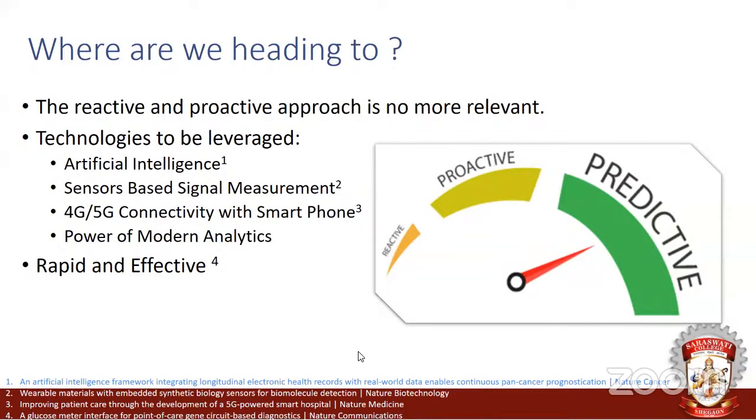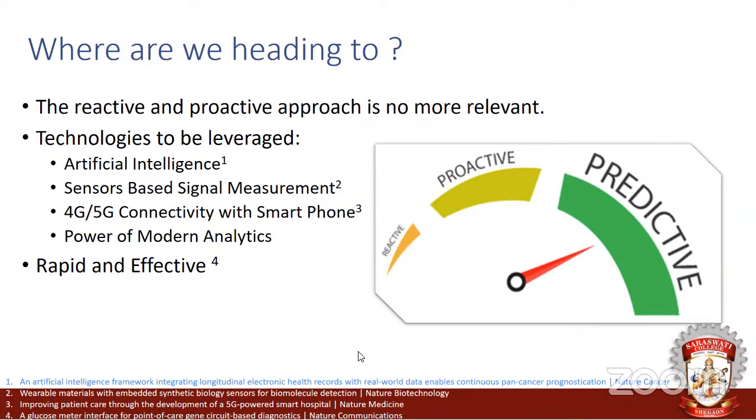If you are using a refrigerator or fridge at your home, there is a thermostat which senses the temperature. Accordingly, it changes. If you have an air conditioner, it has a lot of sensors. If you have a television, it senses day and night and accordingly adjusts the brightness. So you have a light sensor. So our life is surrounded by sensors.